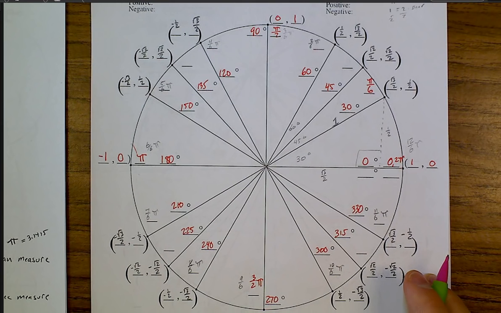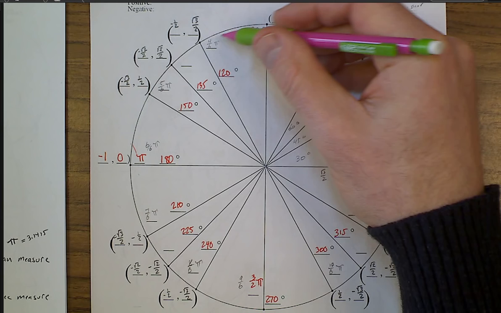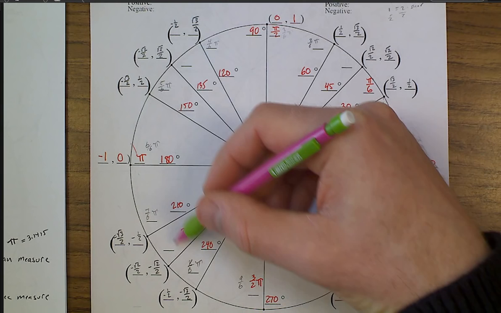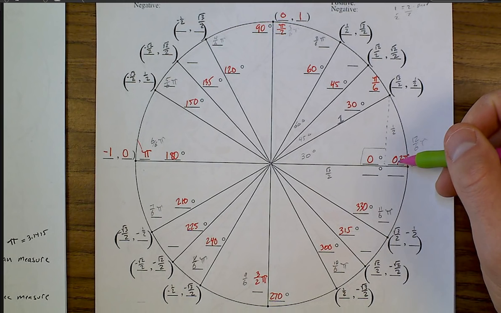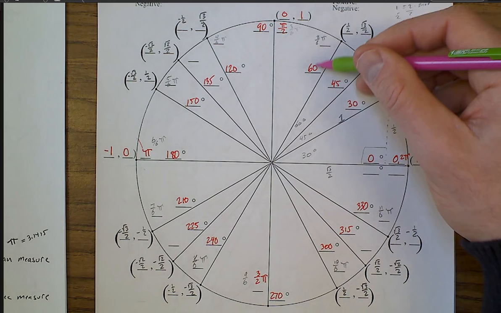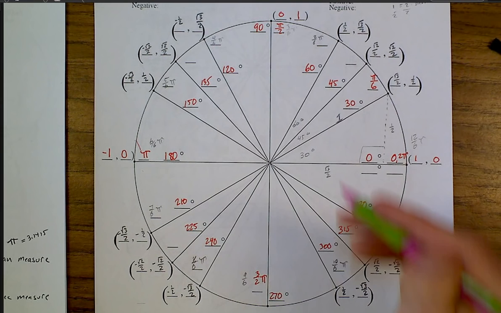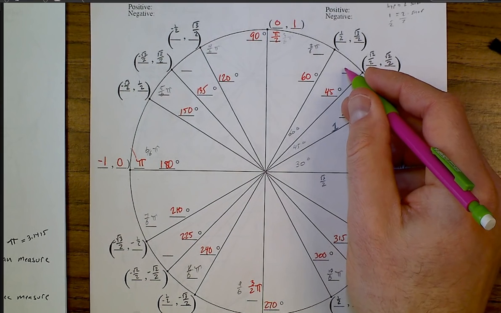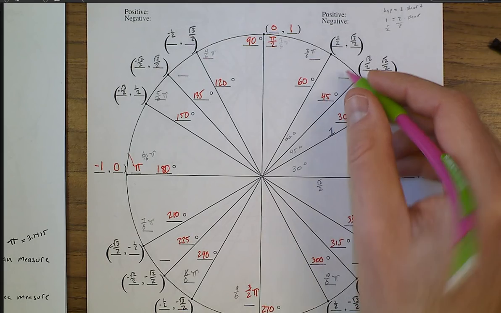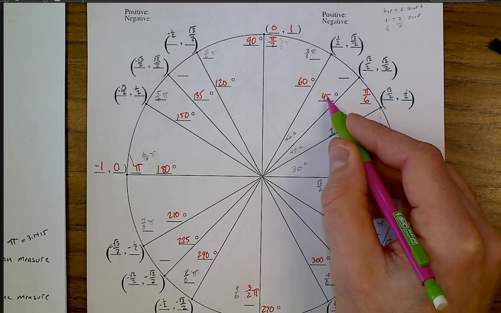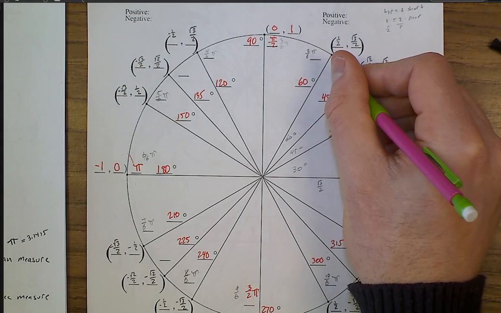So that's how I do my radians. You don't have to do it that way. You can think of it, but I go 1/6, 2/6, 3/6, 4/6, 5/6, 6/6, 7/6, 8/6, 9/6, 10/6, 11/6, 12/6. And I'm going by 30 degrees because 30, 60, 90, 120, 150, I'm going in increments of 30. And then I do the same exact thing with the 45. What is 45 degrees in terms of radians? Well, it's 180 divided by 45, which is a fourth. So it's 1/4 pi, or pi over 4.